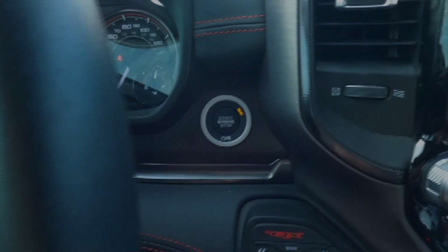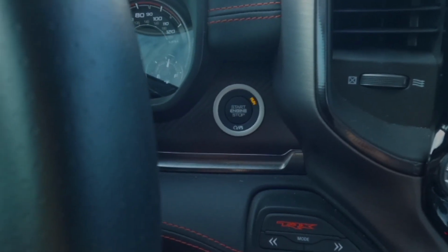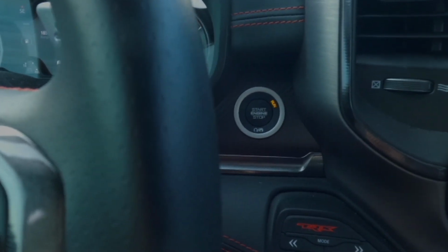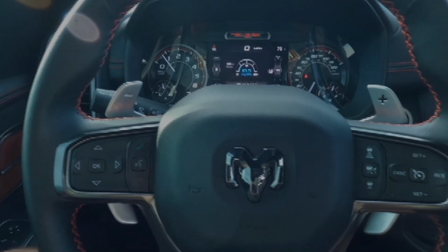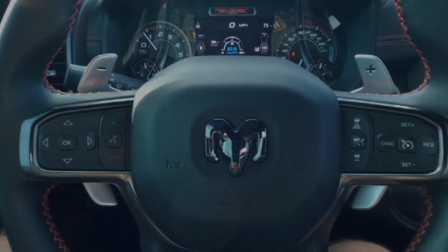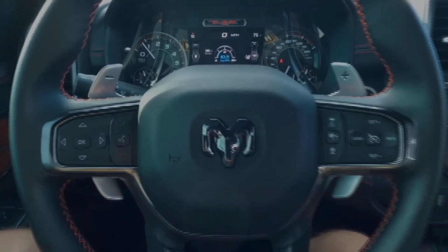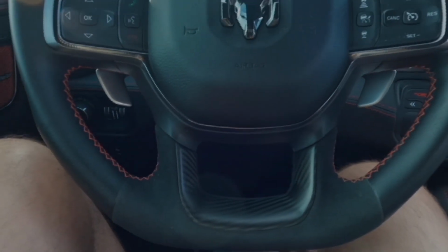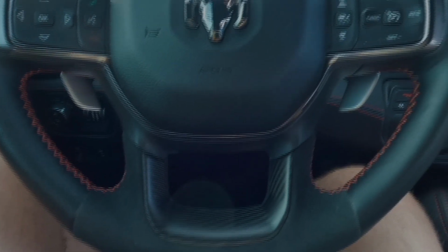This is a fob type vehicle. You just keep it in your pocket and you can just get your push button start. You got your aluminum paddle shifters. They do talk about that in the literature, that it is aluminum. They are aluminum, so that's a big deal, I guess. And that it has a flat bottom steering wheel. First time offered in a Ram pickup.